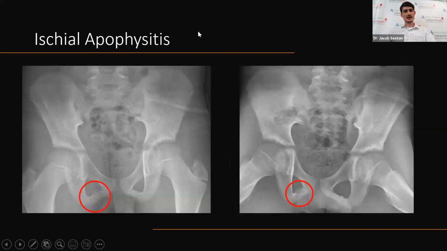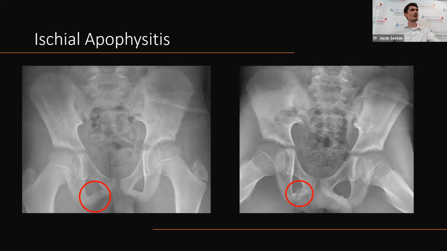So ischial apophysitis is the one we see with our soccer players. Okay, so that's your kickers, repetitive actions, repetitive activities. They're going to be ones when you lay them prone, their pain is usually most severe with full leg extension, resisted full leg extension. And then you will get to that gluteal fold, push right on the ischium. That's where they're going to jump.